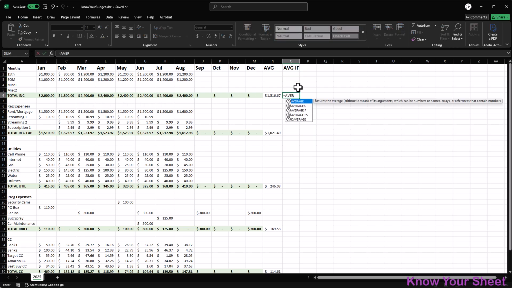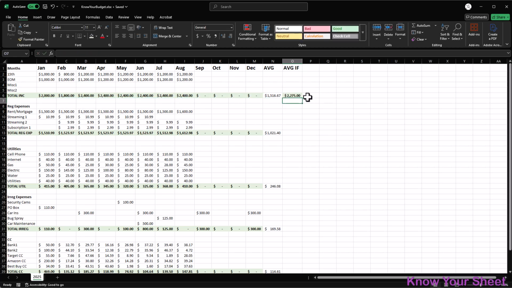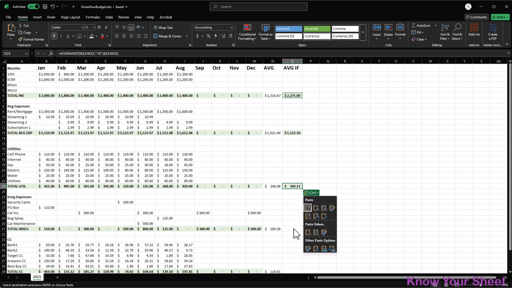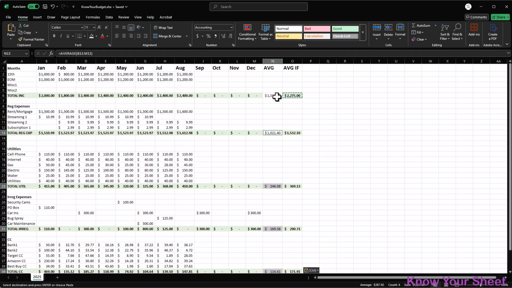We'll be able to do this by using the average if formula and only averaging the values that are greater than zero. And of course, let's fix some of this formatting so that it all matches up.